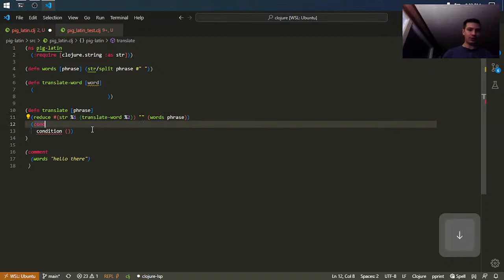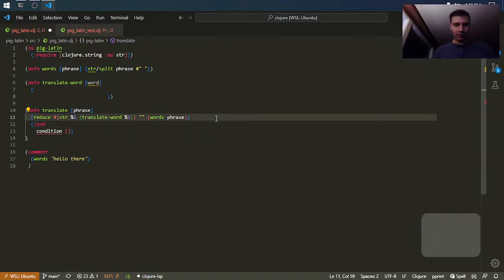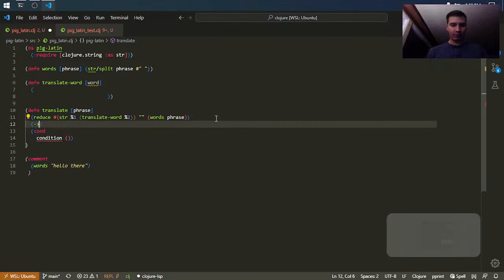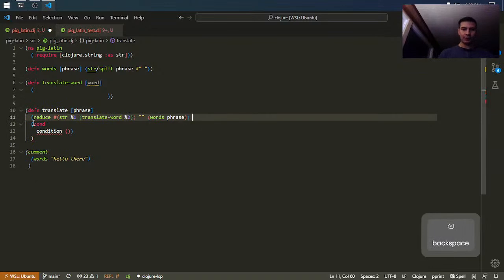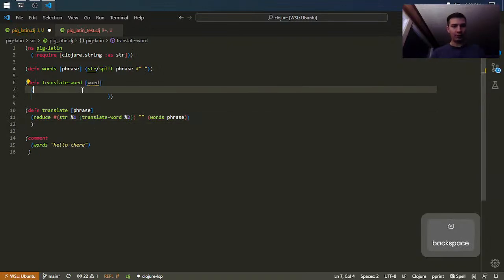There are some nicer ways of using something that looks like a pipe. You can chain things together with that. I'll see if I can learn how to do that, but I don't really know how right now. So, okay, let's try this out and see how translate works. We'll make translate-word do a thing first. Let's say each word is just going to return hiya. Okay.